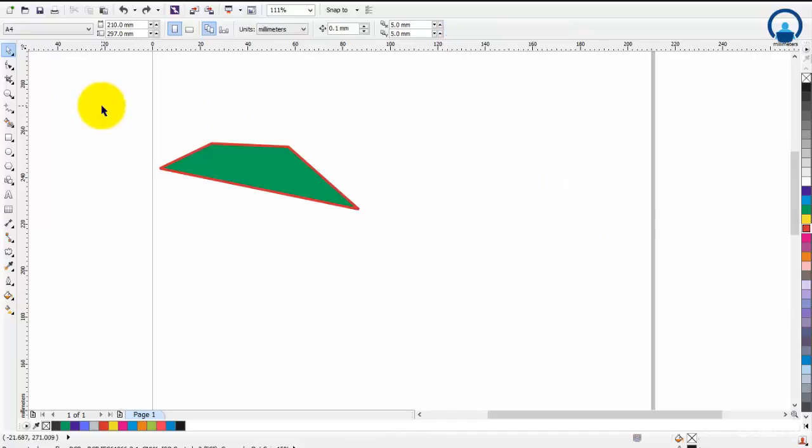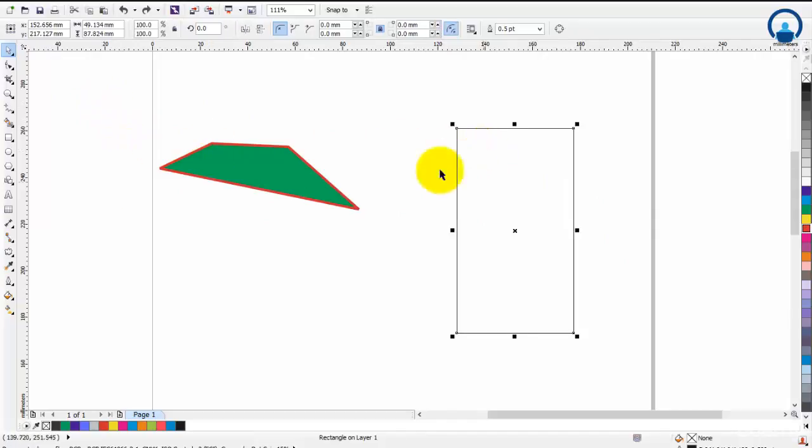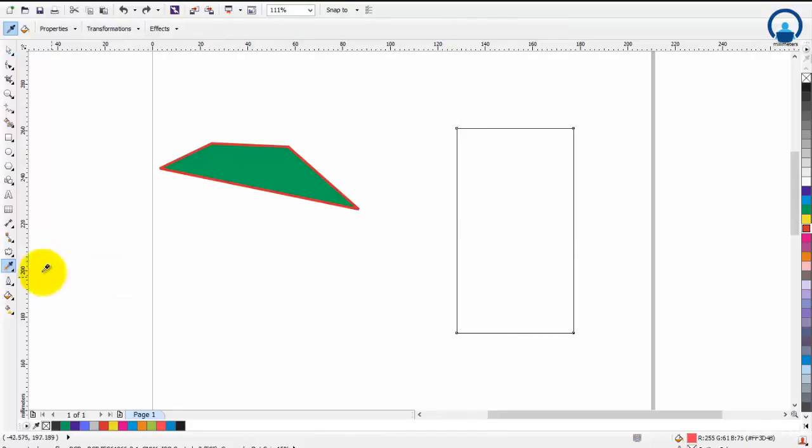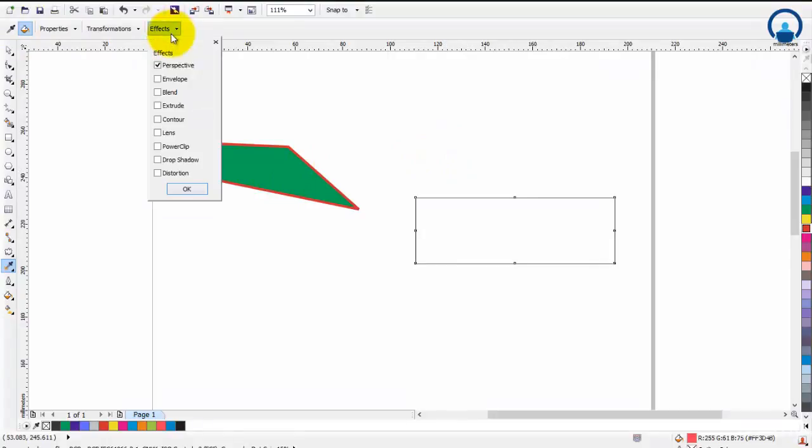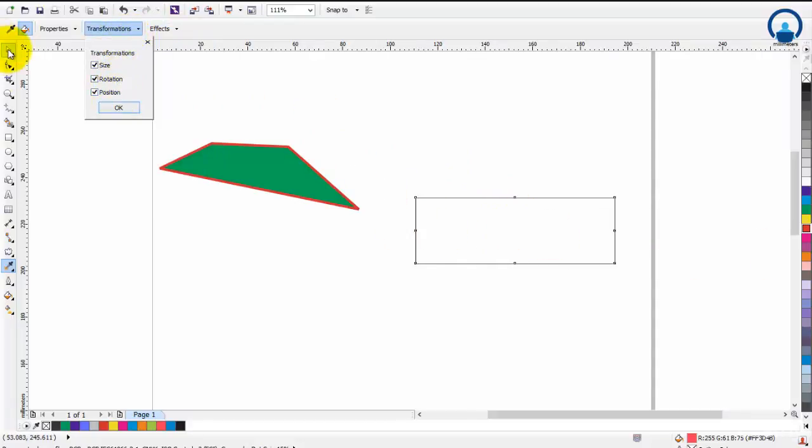So for that, what we need to do is we also need to select a few other things. That is, in Attributes Eyedropper, in properties, let's not select these things. I do not want to copy the outline and fill. I'll select only the size and see. Okay, now I selected only the size here, and in effects I selected only the perspective. Okay, so I'll copy the properties from here and paste it here. See, it has given the perspective effect, but the size has completely changed. So select all the things, press OK.